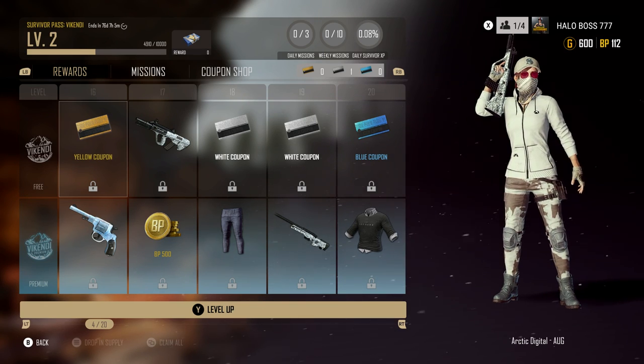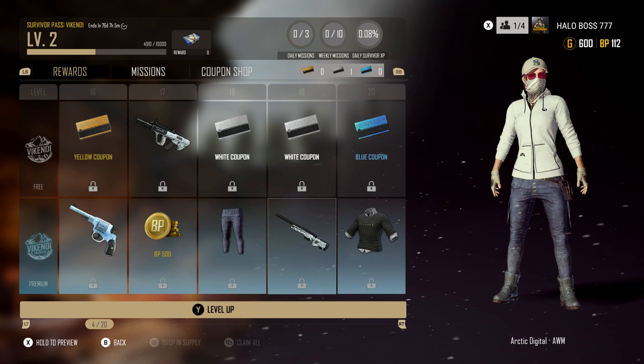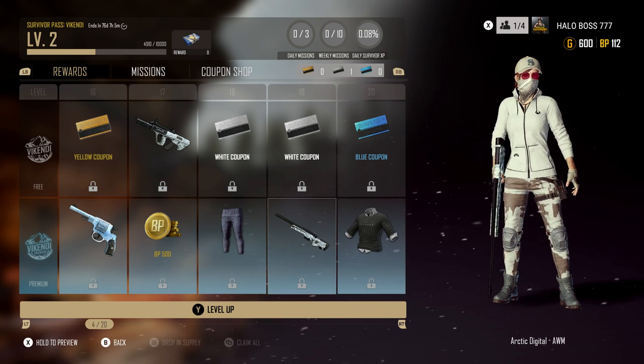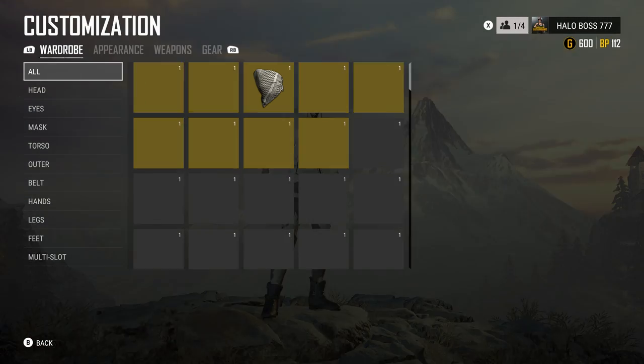R1895. Get a free AUG skin, so that is pretty cool for free users. Get some basic pants, I don't really know what's so special about that. Cool AWM skin. We got, dang man, hold on, be right back.